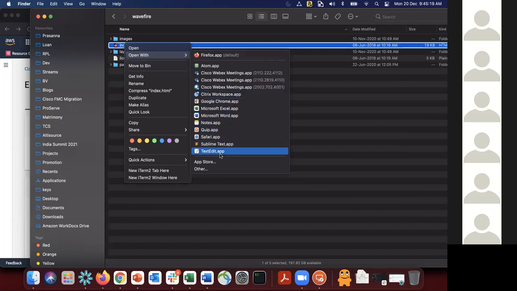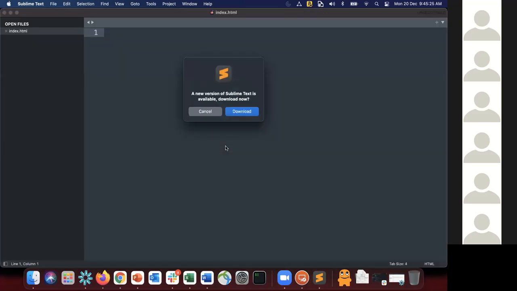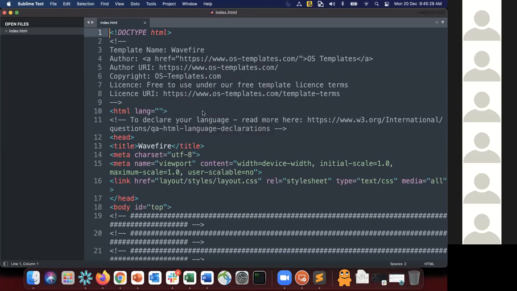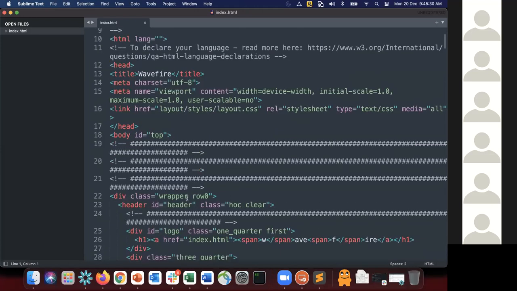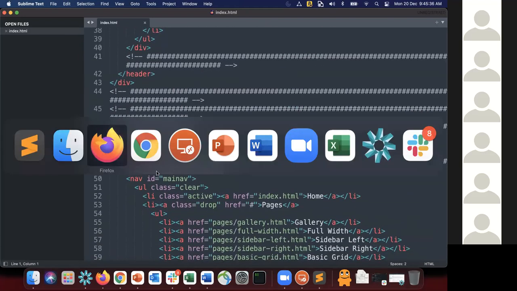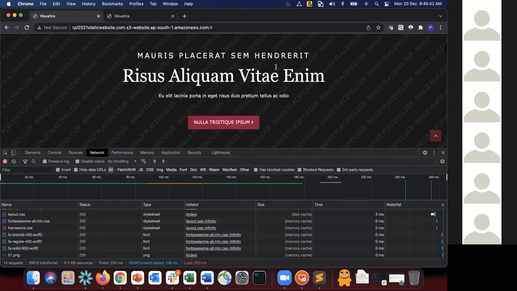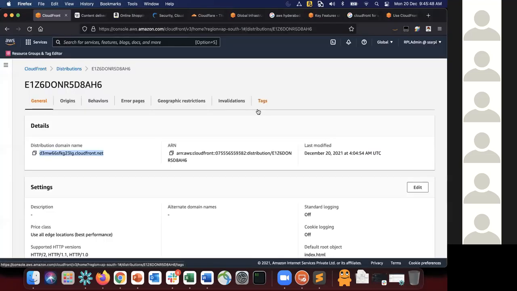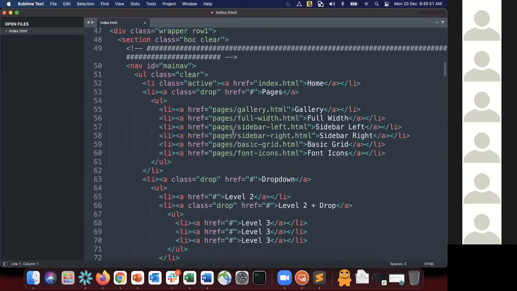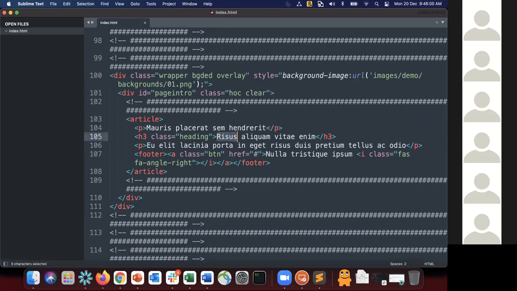Let's assume I'm making some changes to my index.html. What should I change? Just give me a second. Okay, so it's here, right?